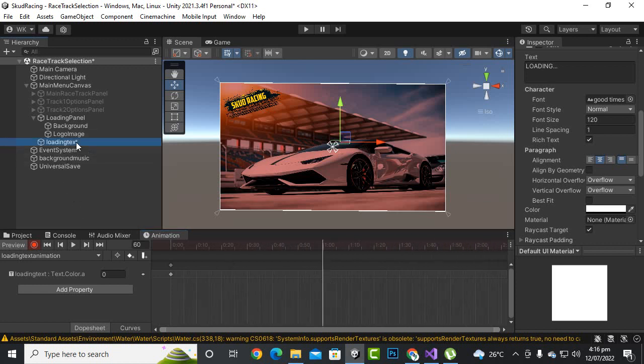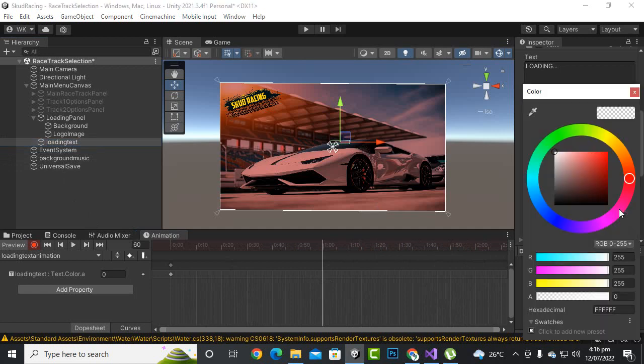Let's make it visible. Then we'll go to 2 seconds and make the text visible again.